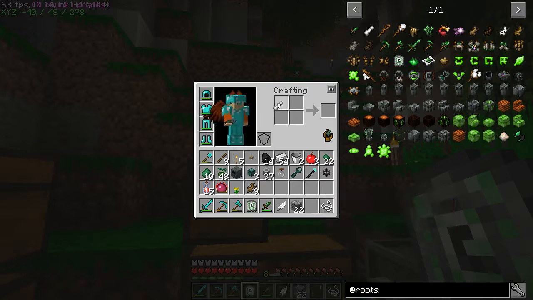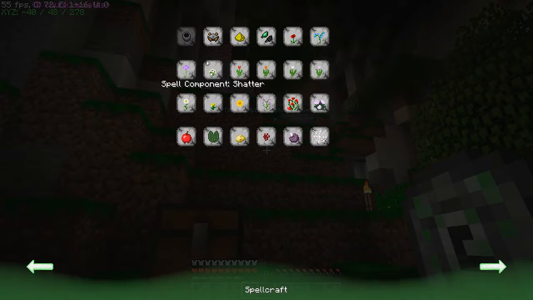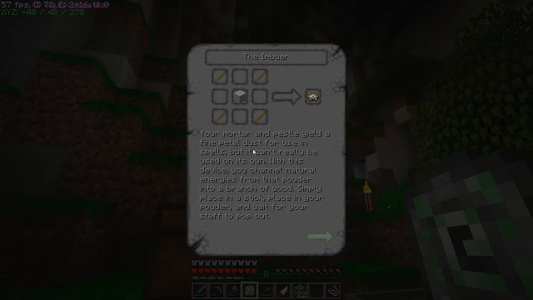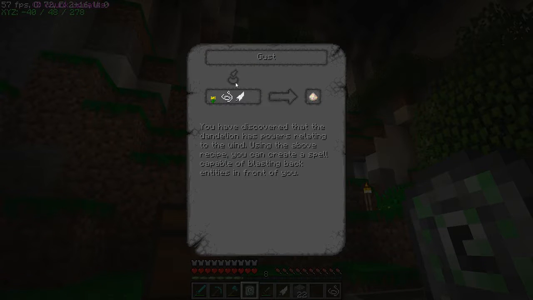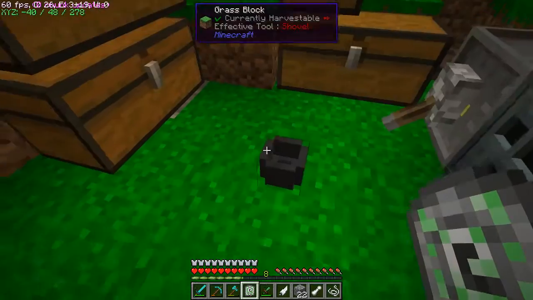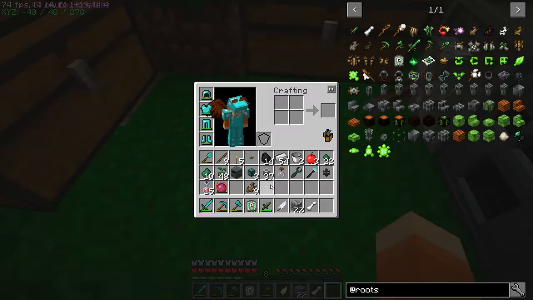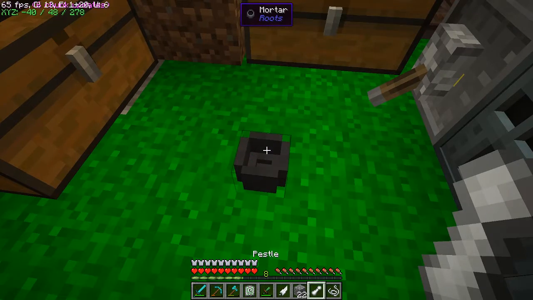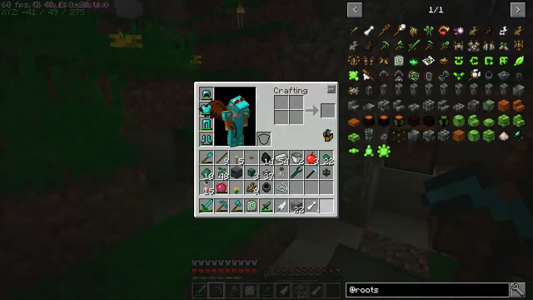Can you just craft this with a flower? Nope. The mortar and pestle yield a fine petal dust for use. But then here... Why does this not work? I wonder, can I put the pestle in the mortar, like, now? No. Dandelion, string, feather, okay then, I'm gonna have to look this up and see what's going on here, and then I'll be right back.